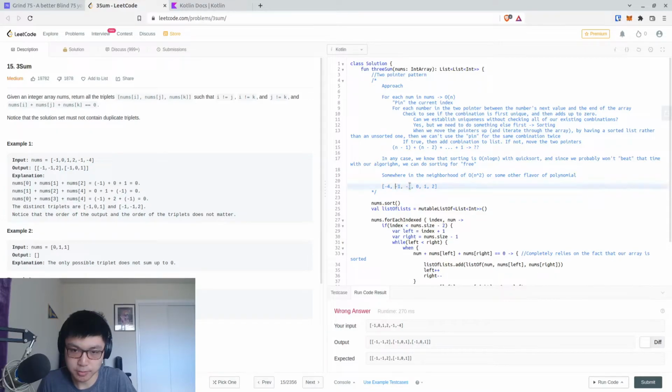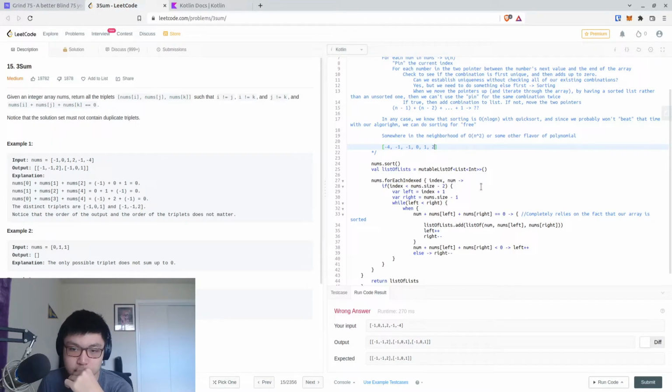Okay. And then -1 here also does. Maybe yeah. Okay, so we can't entirely do that because the pin also counts as a value. So how do we combat this?